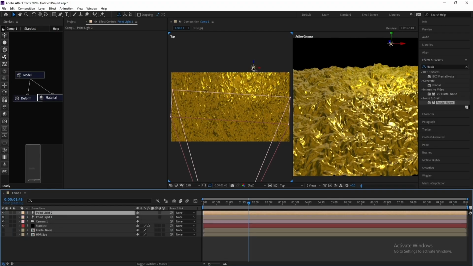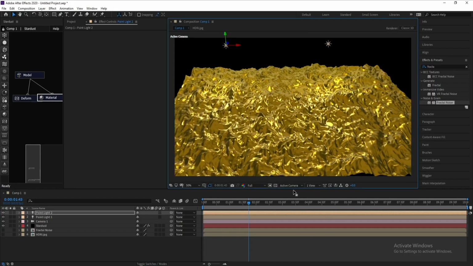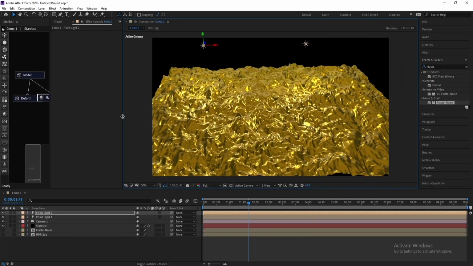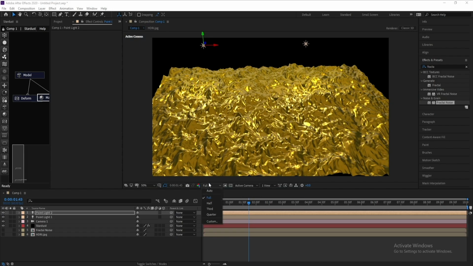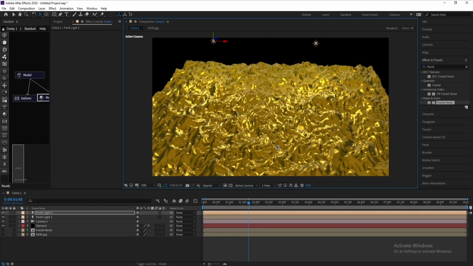Okay, and also I'll move, and now, yeah. Okay, let me set fold to quarter to camera control. Okay, and press C to change camera tracker.